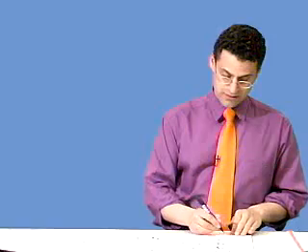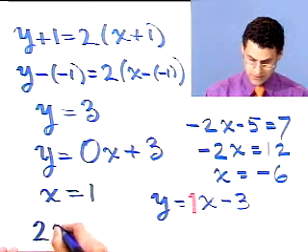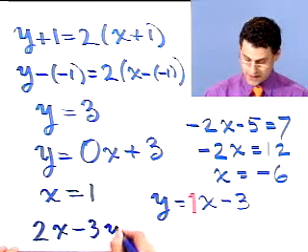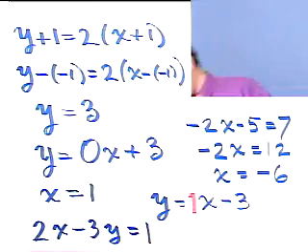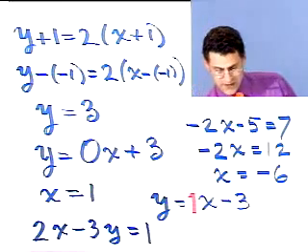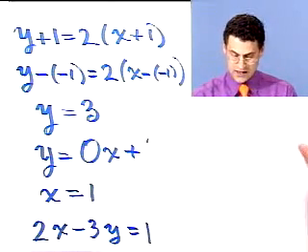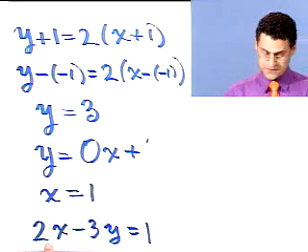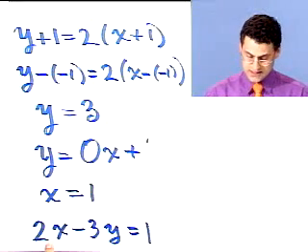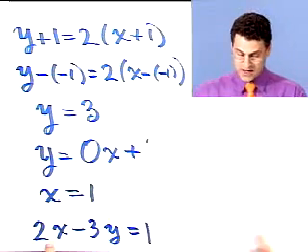Let's try one last one together. Suppose that I give you the line in standard form. Remember, that's the really stupid form that no one ever actually uses. 2x minus 3y equals 1. Well, how would you graph that? Well, what I would do probably is just solve for y and write it in slope-intercept form. So if I solve this for y, let's see. I guess let me bring the minus 3y to the other side.